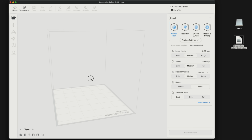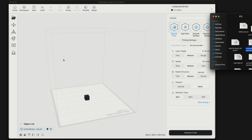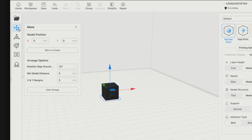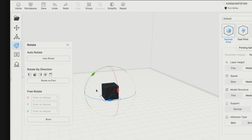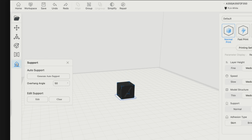So if you've used any kind of slicer, this is kind of familiar here. We got the build platform, and to the left we got the navigation, and on the right the parameters. So let's go ahead and drag something in here. We'll start with the calibration cube. So I just literally dragged it into the screen. If you click on the cube, it kind of highlights there, and you can use this to move it, clicking on the arrows, or typing in the position here. They also have a move center. And the next one over is scale, so you can drag it also to scale it larger or smaller, or you can put it in here in percentages. And then we got rotate. So yeah, these are the basic functions for the model, and also we have mirror and support.